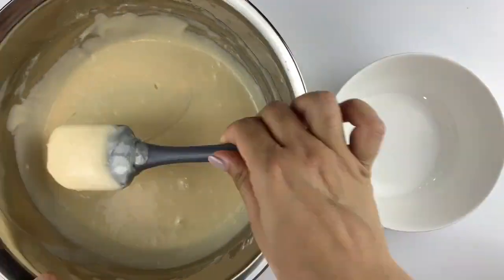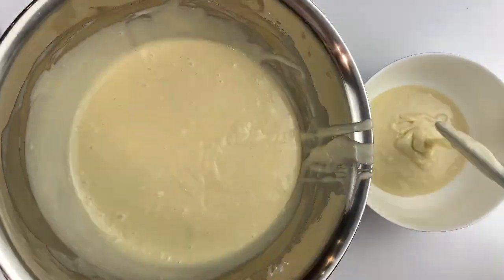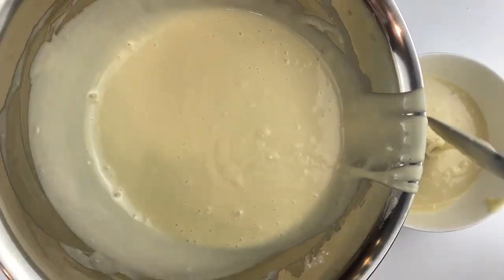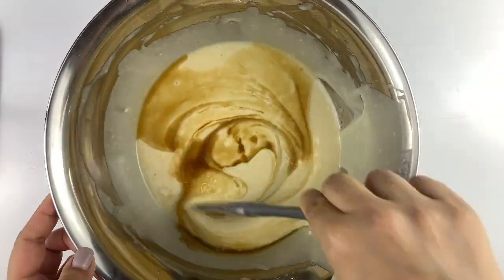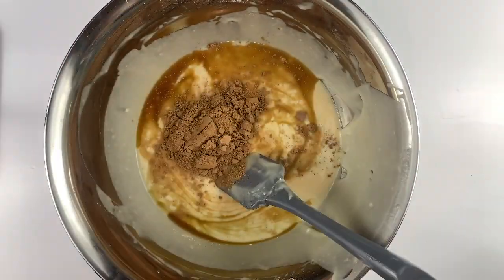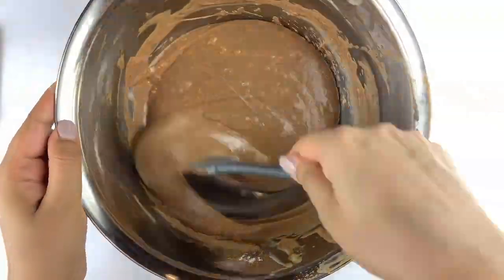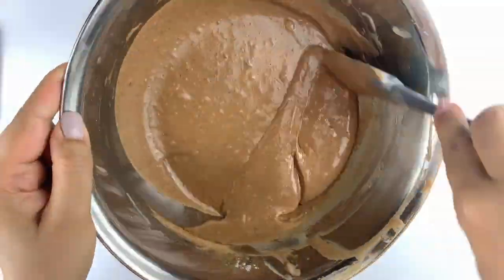When my mixture is done, I get myself a bowl and set aside 1/3 of the mixture. That will be the white part of the marble cake I'm trying to make. In the larger bowl, I add some coffee and also cacao powder. I mix this together and this forms the chocolate part of my marble cake.